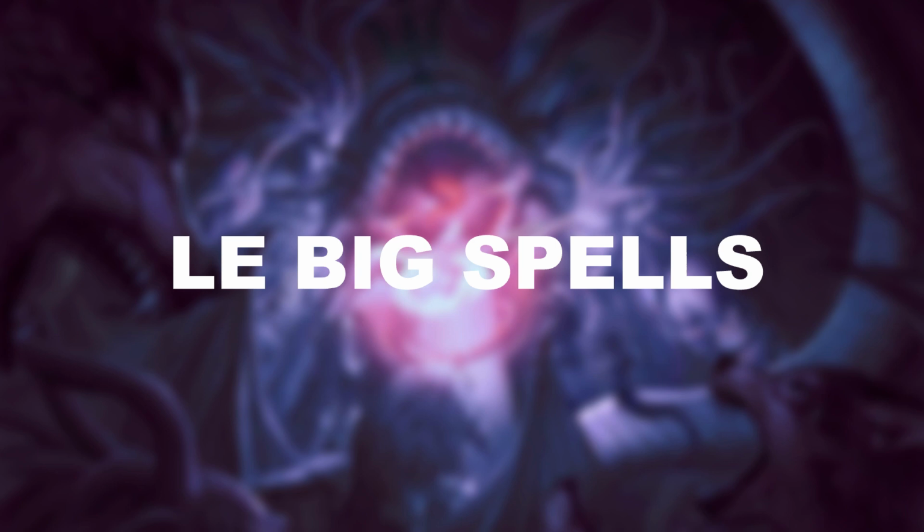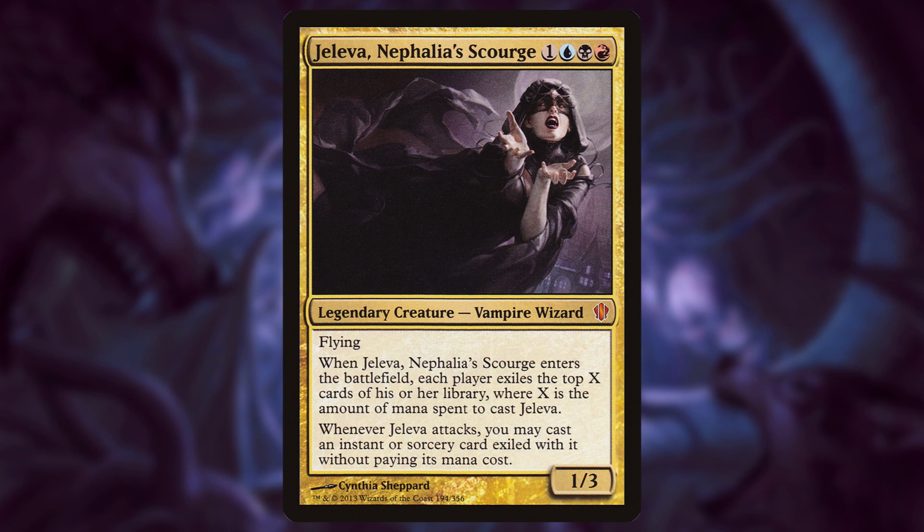Now, for the big spells, oui. Pardon my French. The stuff you want to cast with Jeleva when she attacks. Go nuts here and play whatever you want, but some cards you just gotta play, because what's better than an extra turn? 7 extra turns, let's go!